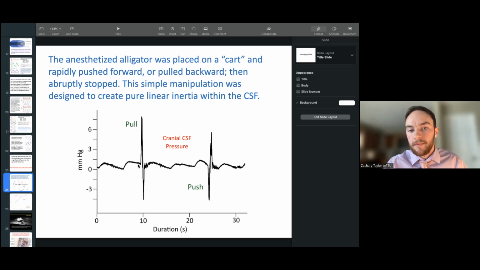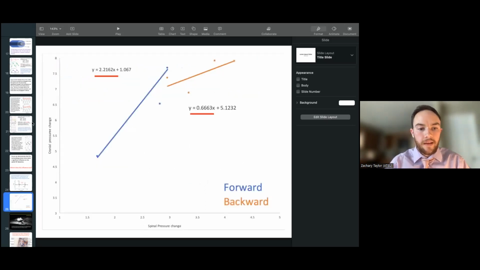So that's just showing the simple mechanism of inertia, that whenever we pull, the CSF will go away from us, but then when we abruptly stop, that CSF, as it's in a tube, will now flow to the other side and will then go back to baseline. And then we just have a normal peak like nothing happened. And so that manipulation was just showing that actually it's so easy for the CSF to get into the brain whenever we pull it really hard. And so that is kind of shown on this mathematical graph.